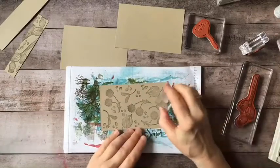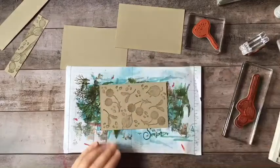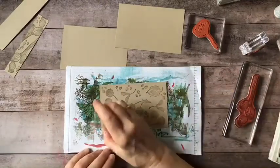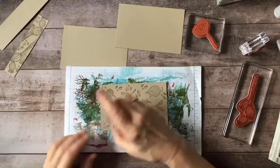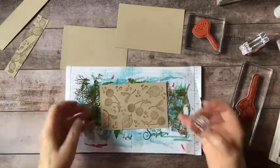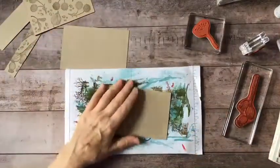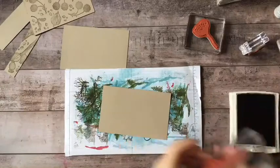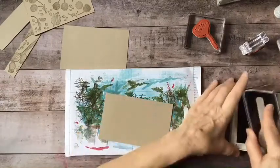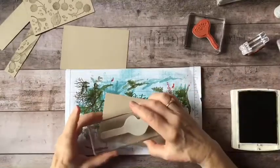Okay, it's looking pretty good. Get the edges. Maybe one more here. All right. And I'm just going to continue like that. So I've got two more pieces, and this is going to be for the top.